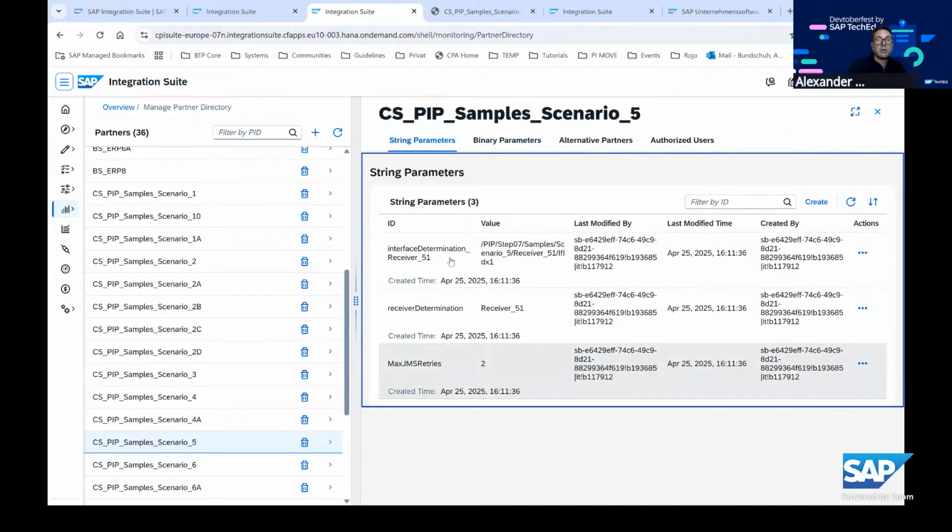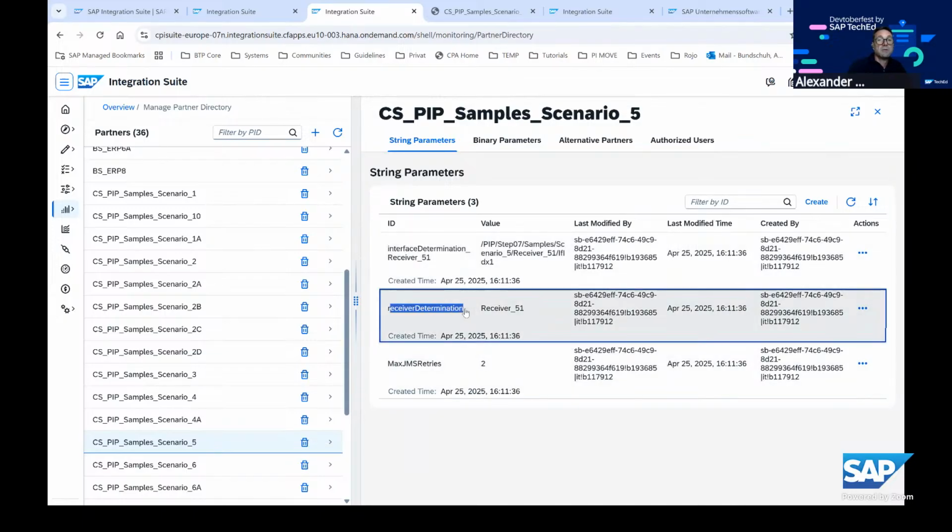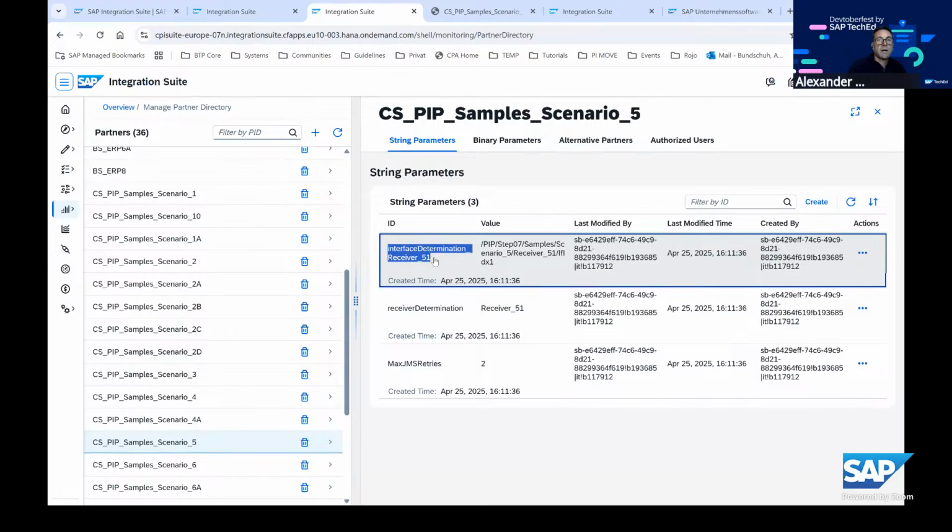So here you would define string parameters, where you define what the receiver is, and where I can access the very last flow, where I run my mapping. And this is one of the bypass options that I mentioned.